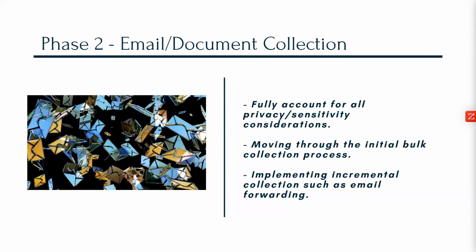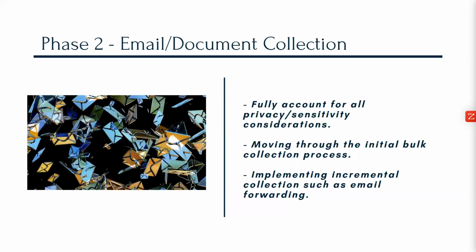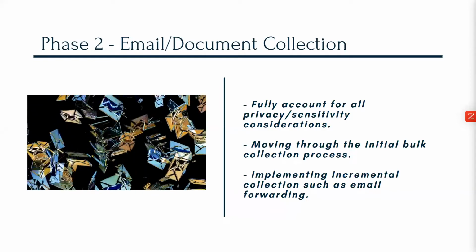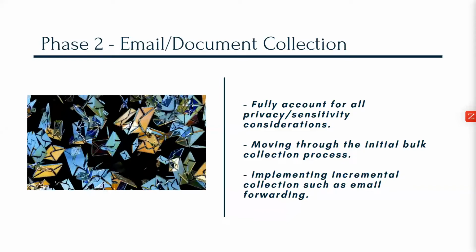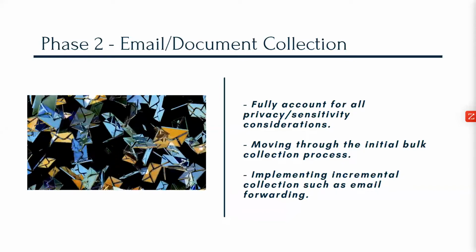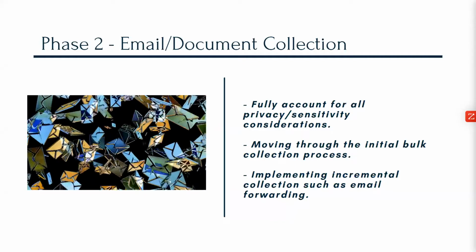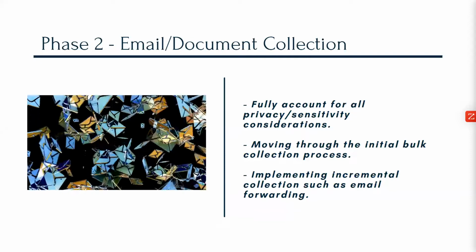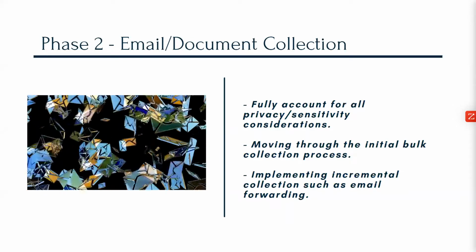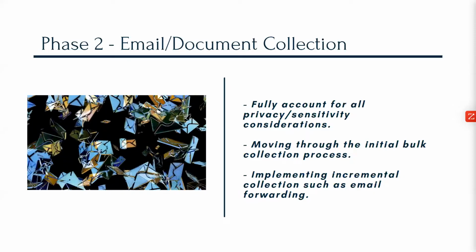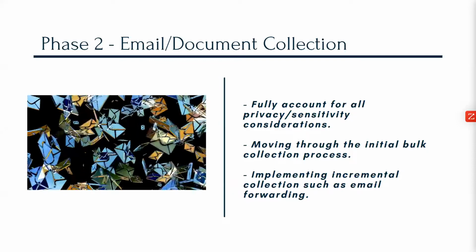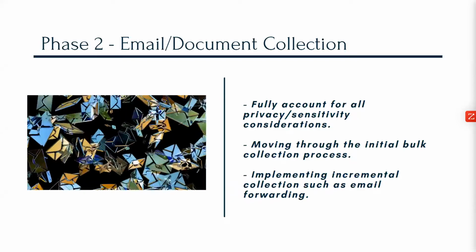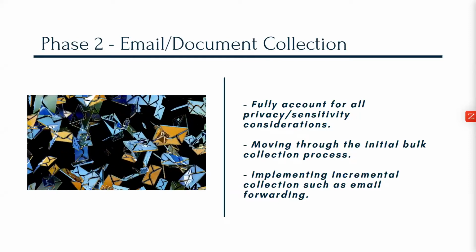Once we're comfortable that we have a good strategy for making sure personal information is not being collected where not necessary, we can start to move to the initial bulk collection process. There's really two types of collection we do. Initially, when you're starting a new email auditing program, you have to collect everything for X number of years back, depending on what your scope is. Let's say it's 2 years, right? So you're going to have to collect everything that exists in the scope we identified in phase 1, through bulk processes where you're loading full OST, PST type files into the system.